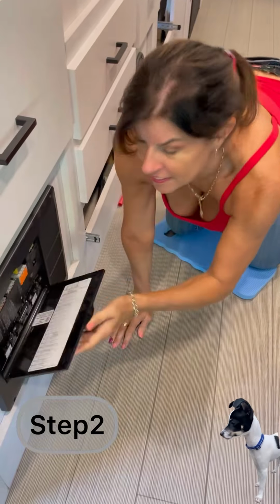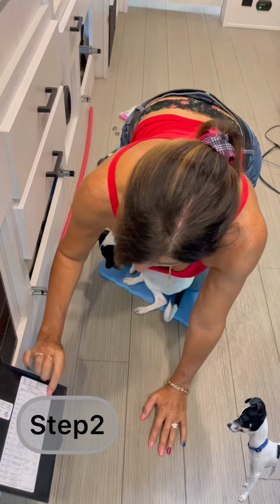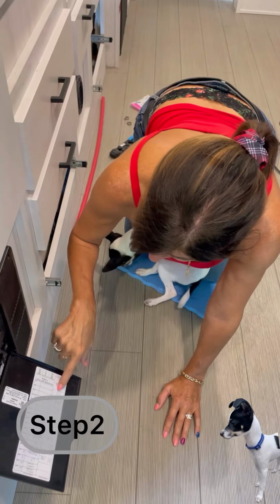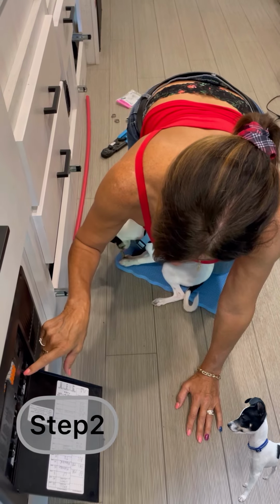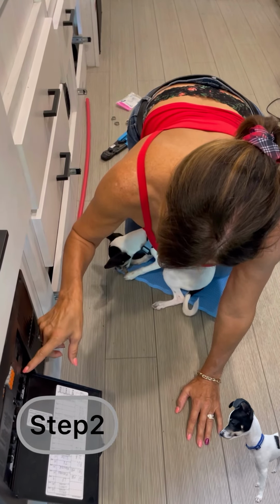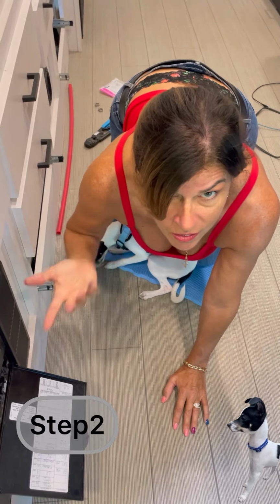Part two, find our circuit breaker. So according to my little cheat sheet here, my water heater is this double 15 amp. This first one is the microwave. This one should be the water heater before we get to the converter in the back. So we're gonna turn that off. So now the water heater is off.